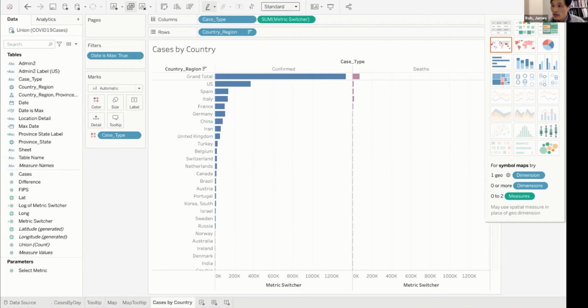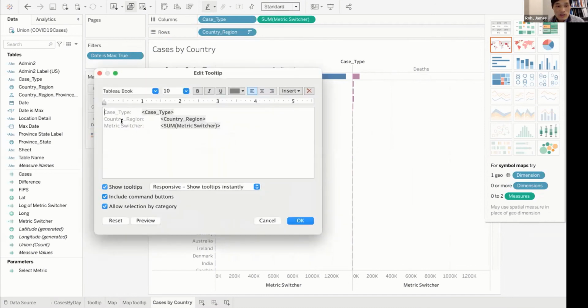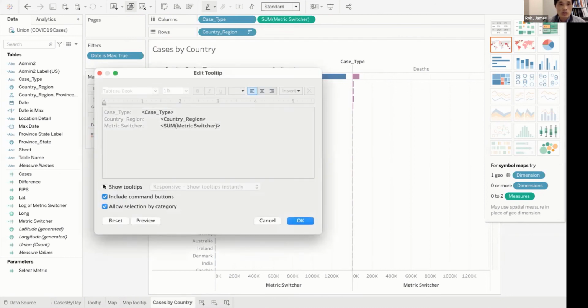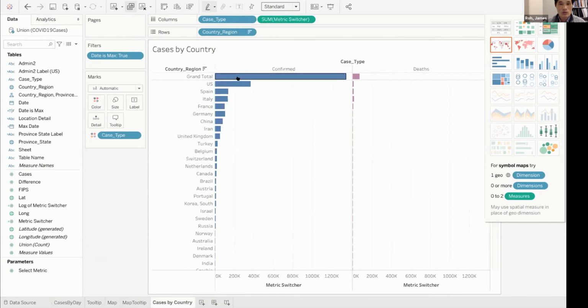And let's click on Tooltip, and let us not show the tooltips. Right now it shows confirmed case US and metric switcher, 366,455. That is shown. However, if you now go to Tooltip and do not show those things, then although you hover over there, those labels will not be shown. So that's a Tooltip function.